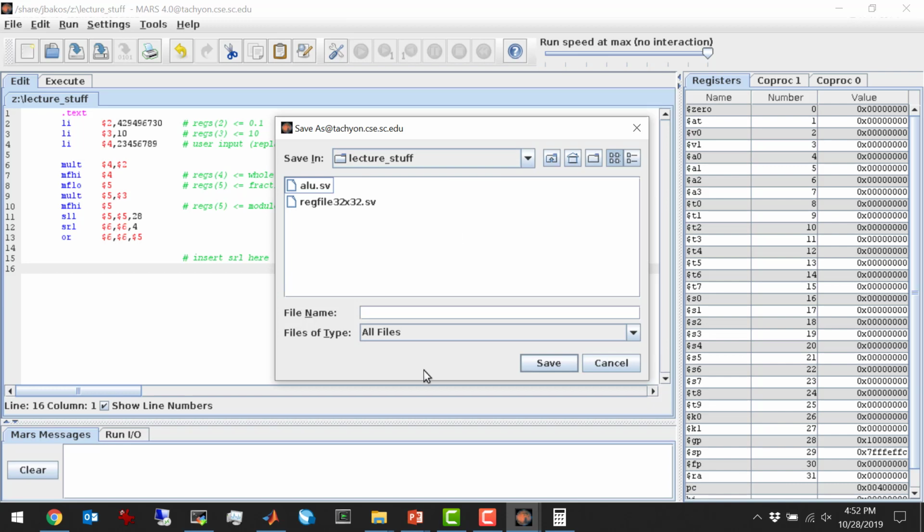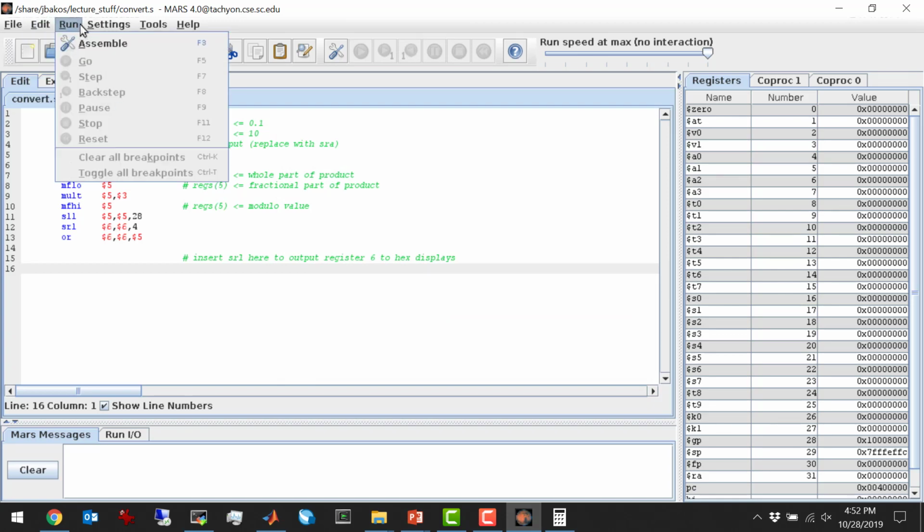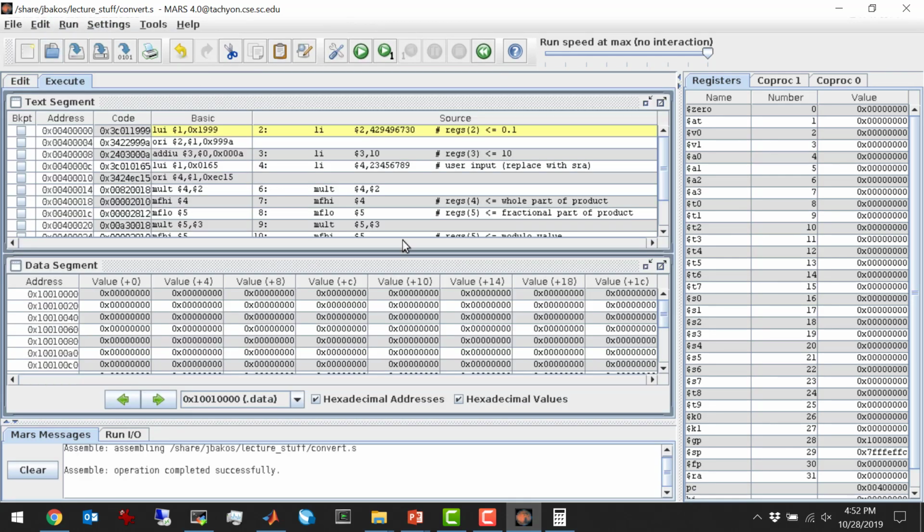There we go. Call it convert.s. Then I'll assemble it. Okay, and let's check it out. Let's see if it works.